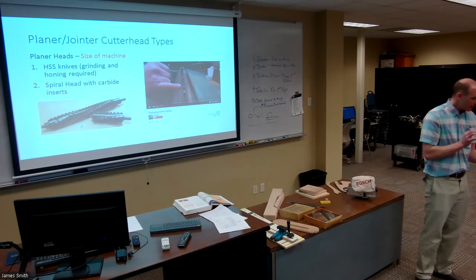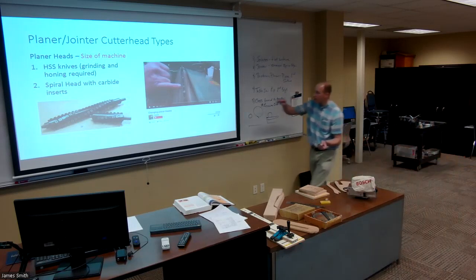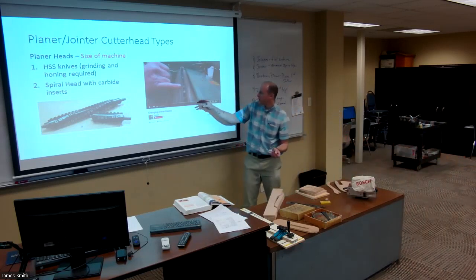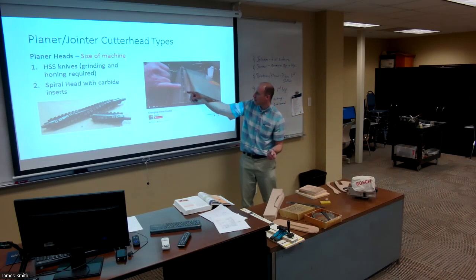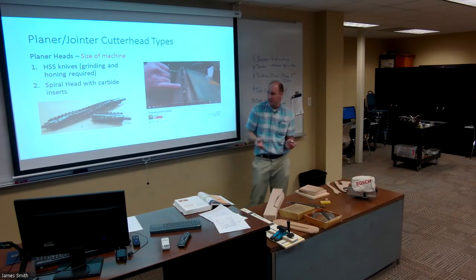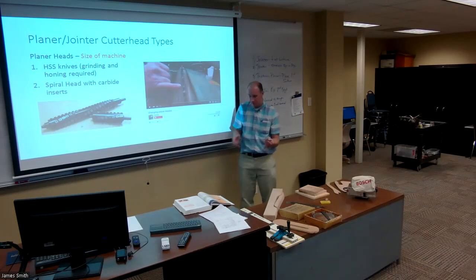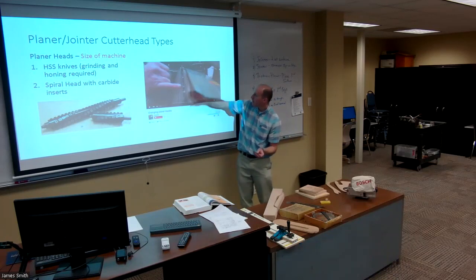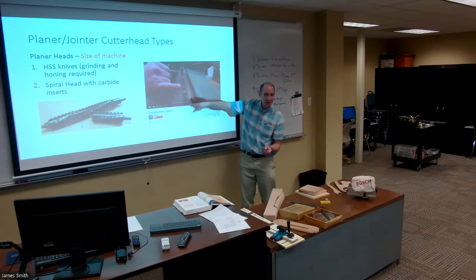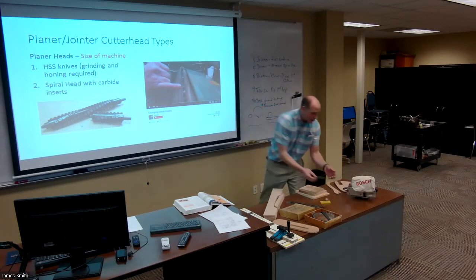You can buy the high-speed steel knives where you have one single blade that goes all along the width of the cutter head, and you have these little things they call gibs. They're basically a bolt, and by turning those bolts, it creates pressure and holds the knife in place. There's a little spring underneath of that. So once you loosen all these gibs, the knife is spring loaded and will pop out. And so you use a little tool, and you get it set in there.